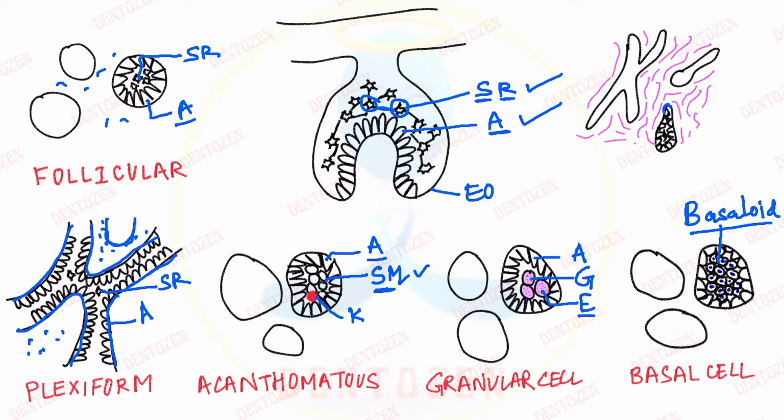So the tumor islands, which are made up of odontogenic epithelial cells, will get compressed. So compressed tumor islands, small islands, will be seen, and the dense connective tissue is seen. So that is the desmoplastic type. Those are the 6 histopath types of ameloblastoma. Now we'll see how we are going to draw each type.